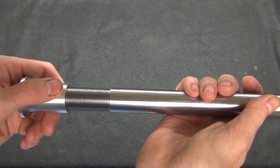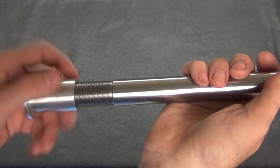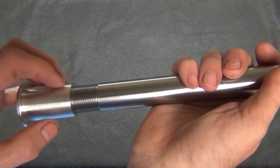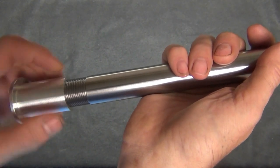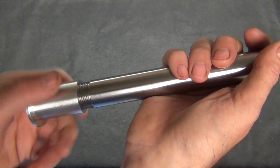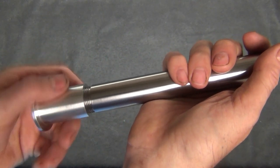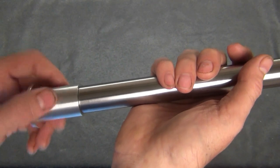And remember, when I was turning this, we were concerned about the threads being a little bit tight. But like I mentioned, usually you get a little bit of burrs in there that you have to clean up and work the threads into place. It goes on very readily now. It works good. There's really no noticeable play in here, and that's fairly important because it's a front axle. You really don't want a lot of slop in those threads.